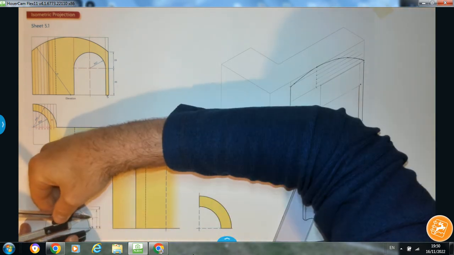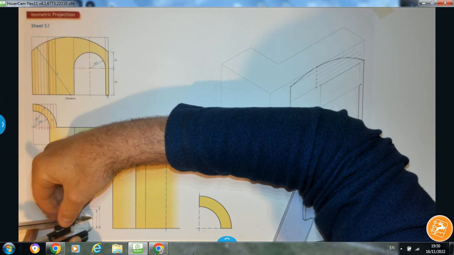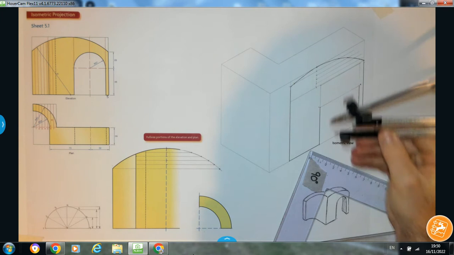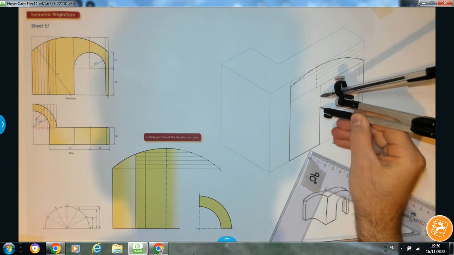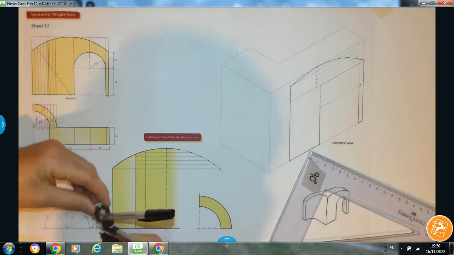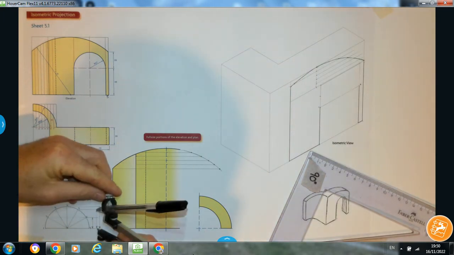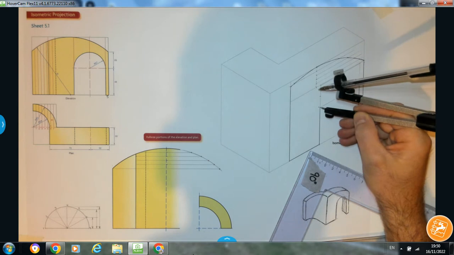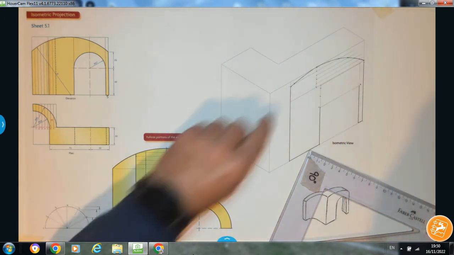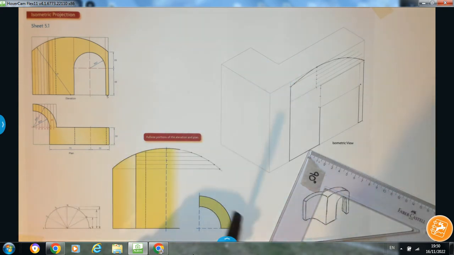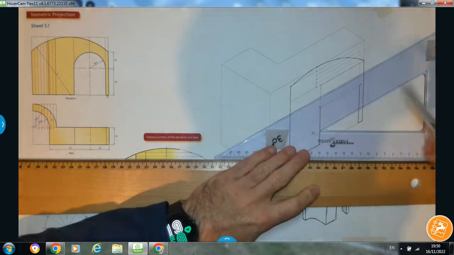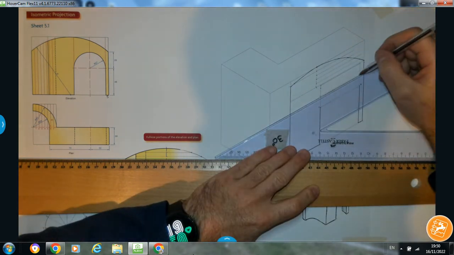So I'd take that height there, that height right there. I would come to the line here. I'm going to mark that up. I would then take the height for number 3 and 5, just there. Once again, mark that up. And the last height is number 4, which is at the very top, which I've already put in. Having taken those, I've now projected the 30-degree line like this.